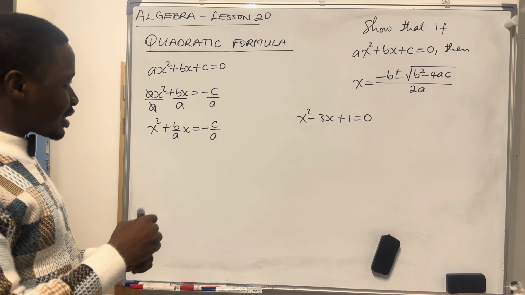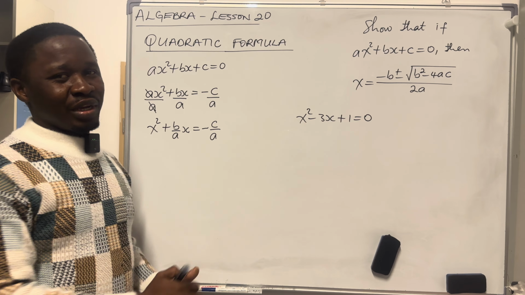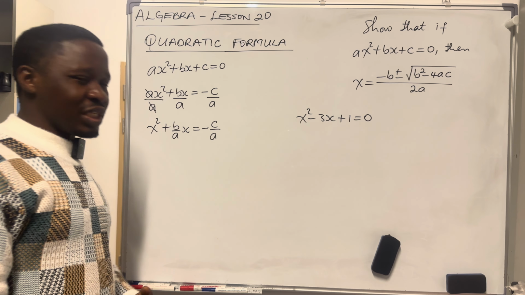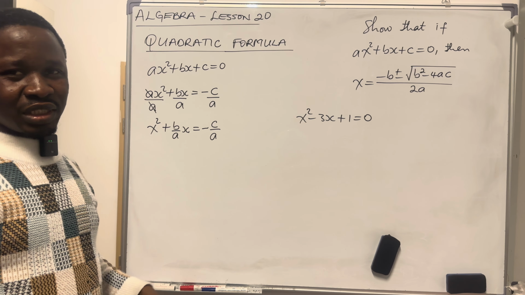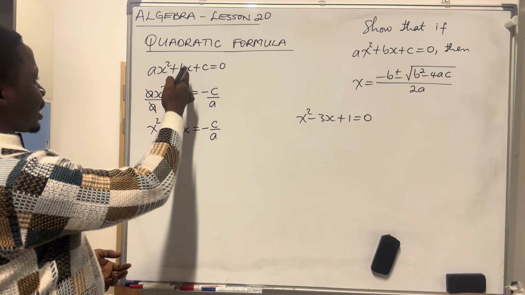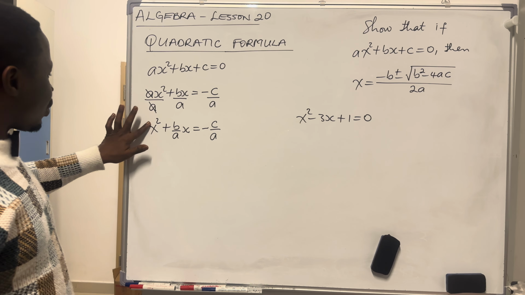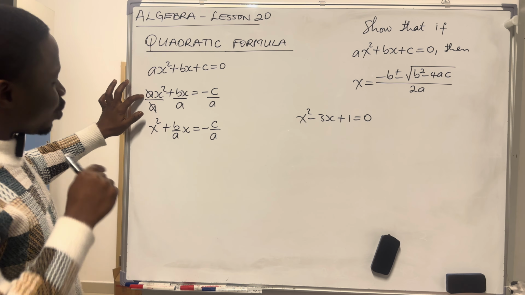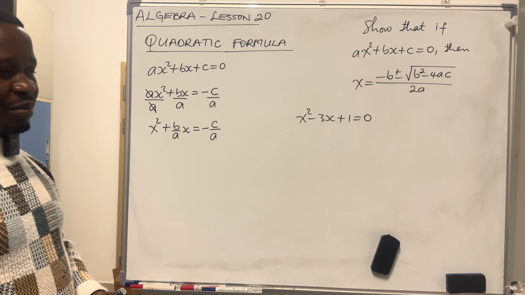Now, first, move the constant term. If you understand what we are doing today, guess what? You have understood the completing the square method equally, because the steps are just the same. One, the constant term has to go to the other side. Two, we want the coefficient of the squared term to be 1. Because it was not 1, we used what was there to divide throughout every term.